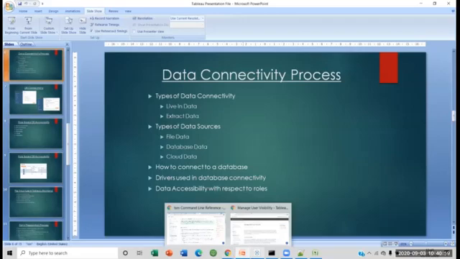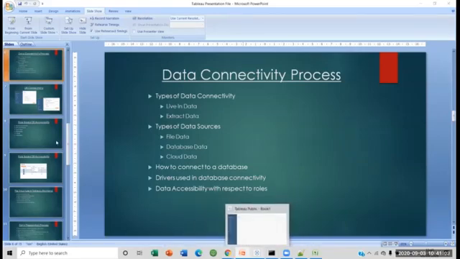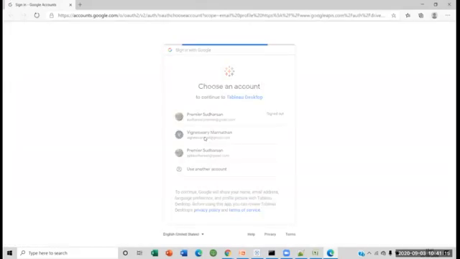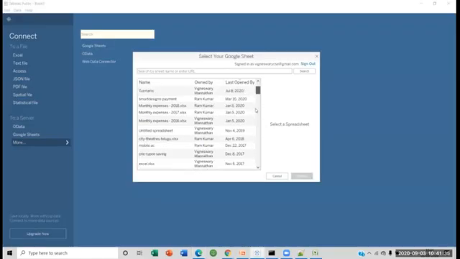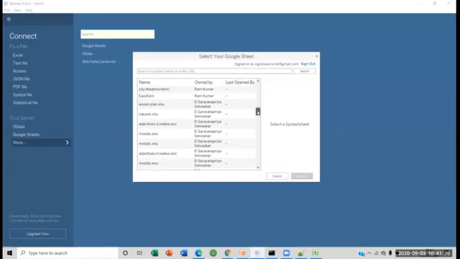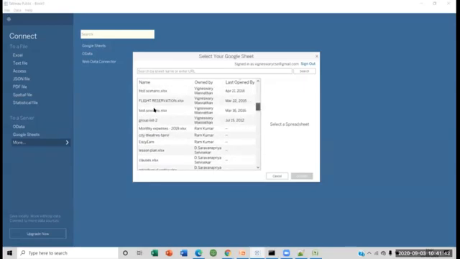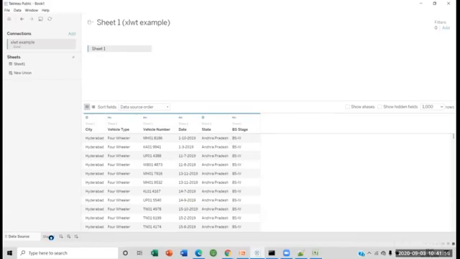Let me give you an example of connecting with the cloud. Let us connect with the Google Sheet now. So now it has got connected. This will give you the list of files that are connected through this Google Sheets. Let me check this flight reservation scenario. I'm going to connect with this Google Sheet that is hosted in the cloud. Okay, fine. So it has given you all this information.